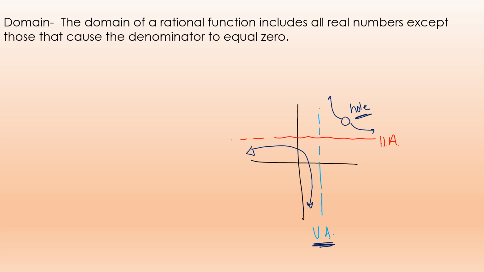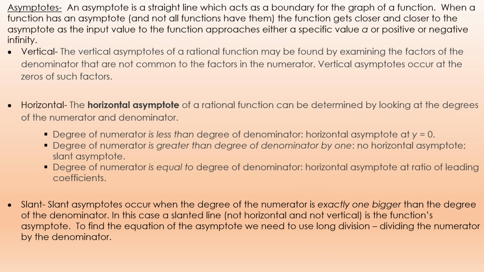Okay, the range is going to be from bottom to top, so that'll be all the y values except for the value at your horizontal asymptote and the y value of the hole. And then we're also going to talk about how we get those vertical and horizontal asymptotes and x and y intercepts. So real quick, for the vertical asymptote, you are going to be looking at the factors in the denominator that don't reduce. Okay, piece of cake.